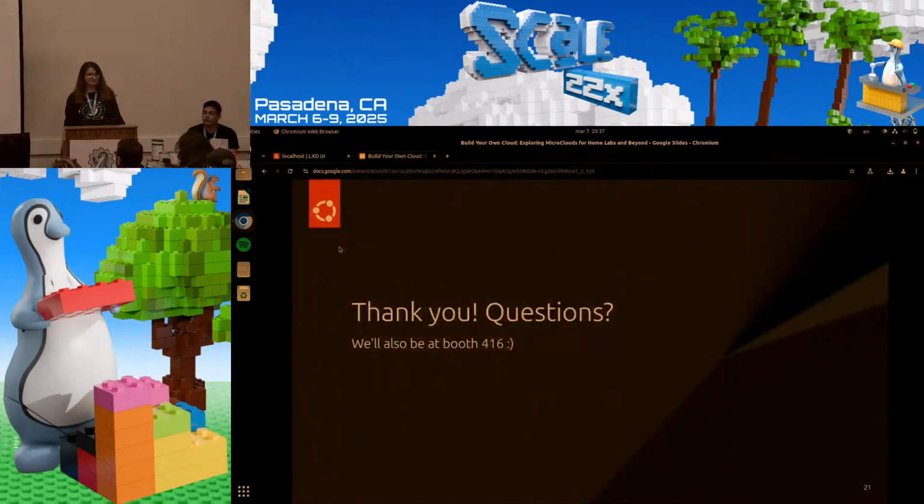What operating systems can you run MicroCloud with? What distros of Linux can you run MicroCloud with? We run it on Ubuntu, and we support it on Ubuntu, but technically you should be able to run it on any Linux version that supports snaps, because these components are distributed as snaps. As long as it supports snaps, you should be able to run it.